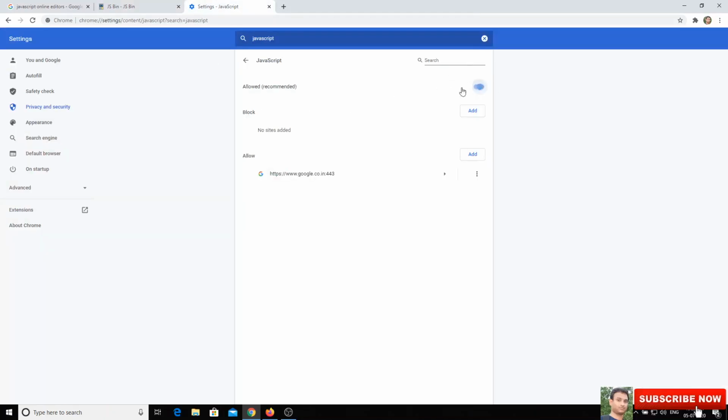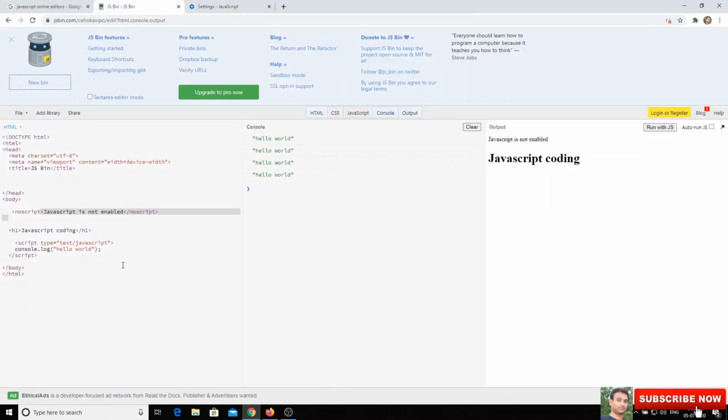In this way, to give the user information like please enable JavaScript, you can wrap whatever you need to display in the noscript tag. So this is how we can execute the JavaScript language in the HTML file.